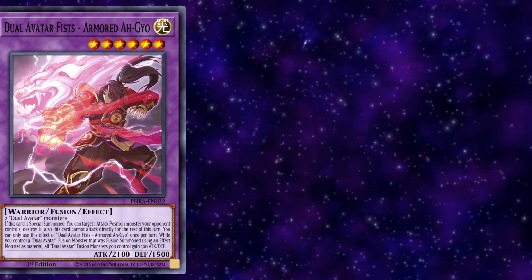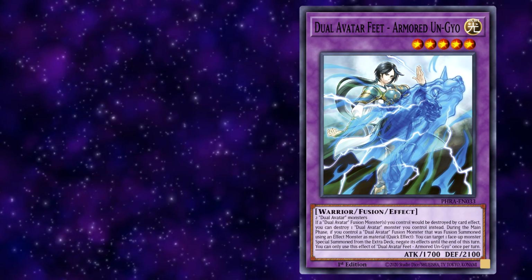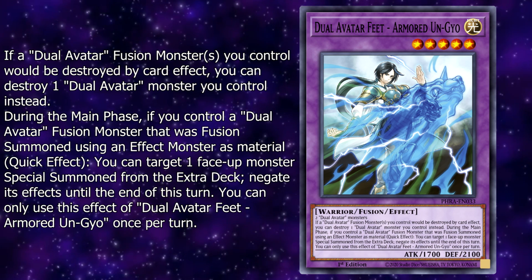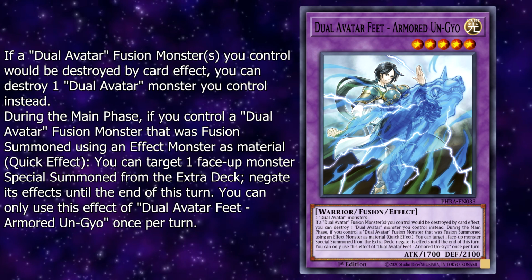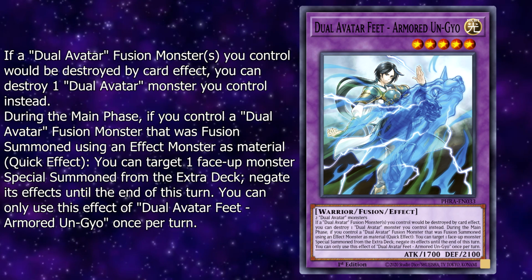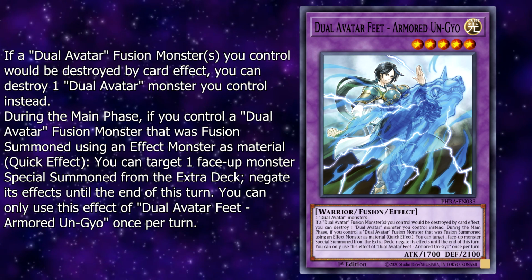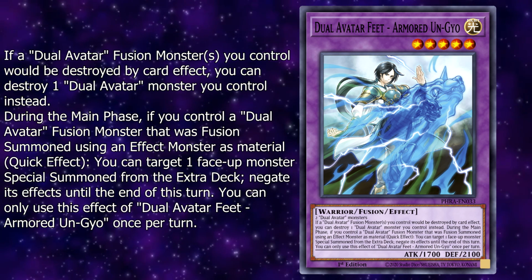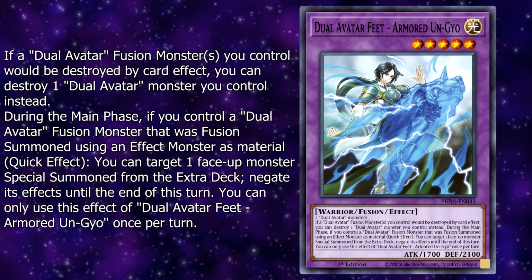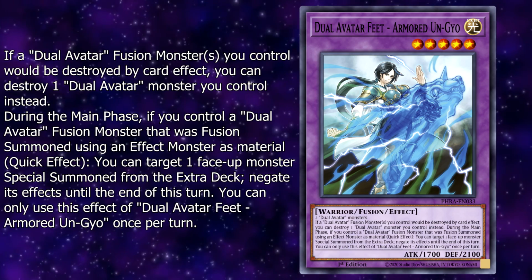The next one we have here is Dual Avatar Feet Armored Ungyo, 1700 attack and 2100 defense, and the effect is, if a dual avatar fusion monster or monsters you control would be destroyed by card effect, you can destroy one dual avatar monster you control instead. During the main phase, if you control a dual avatar fusion monster that was fusion summoned using an effect monster as material, quick effect, you can target one face-up monster special summoned from the extra deck, negate its effects until the end of this turn. You can only use this effect of Dual Avatar Feet once per turn. So while Armored Agyo is a very good option for going second, we have Armored Ungyo as a very good option for going first, providing us with a quick effect negate on an extra deck monster of your opponent's.